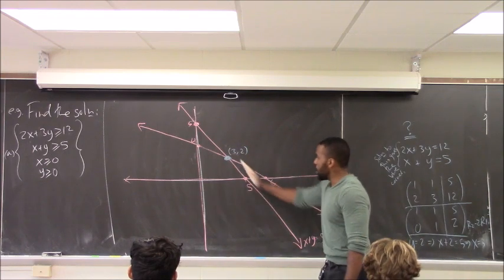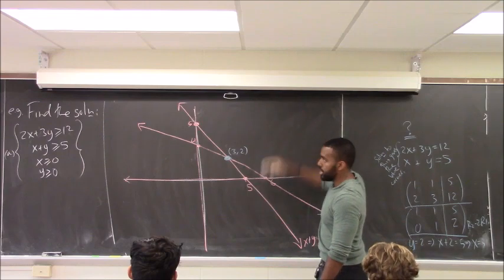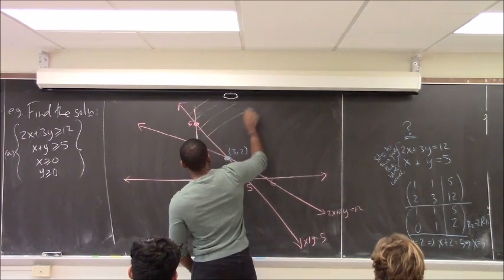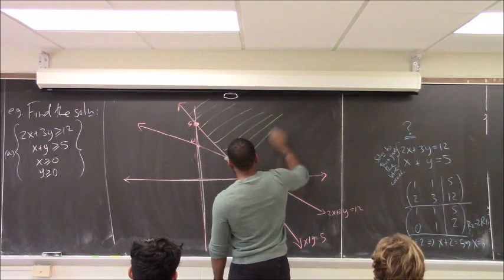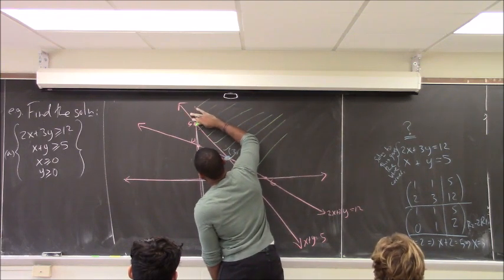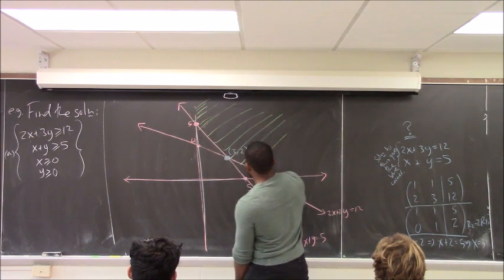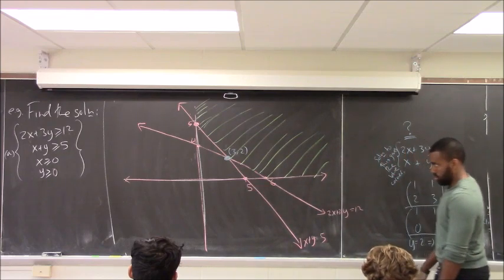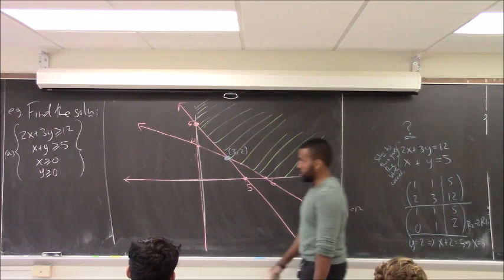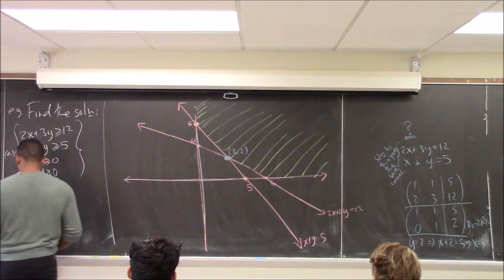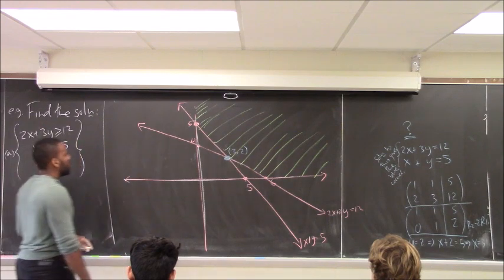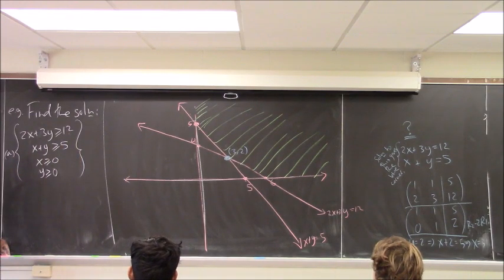But the thing is, I want to be above both of these lines by using one of the other methods. So the solution region here is an unbounded region. It doesn't go over here. It's stuck in the first quadrant, but above both lines at the same time. So that's what your answer should have looked like for the first one. Questions on that?